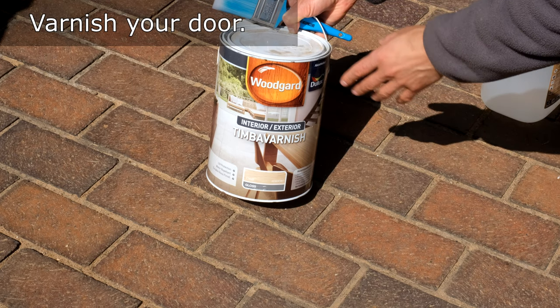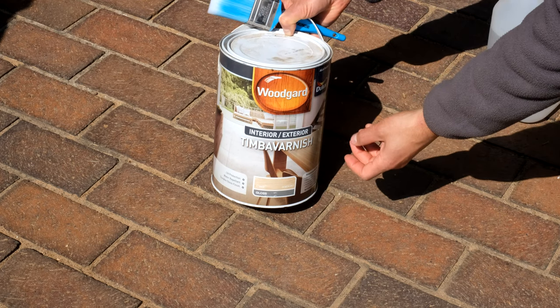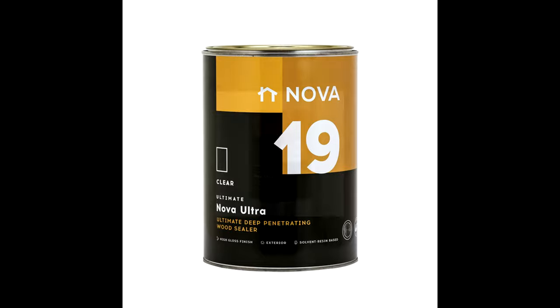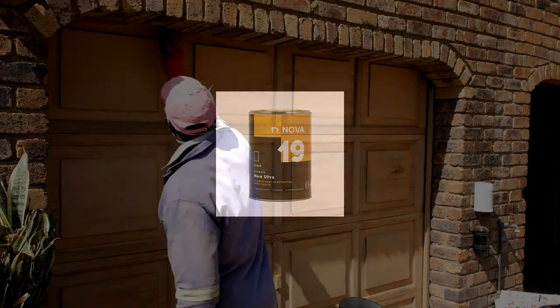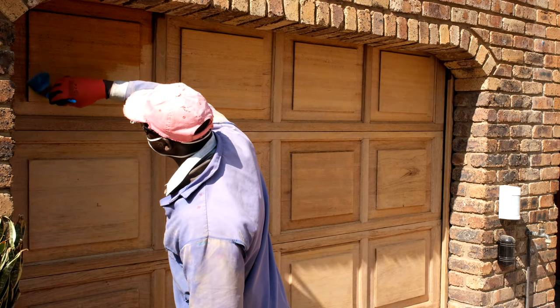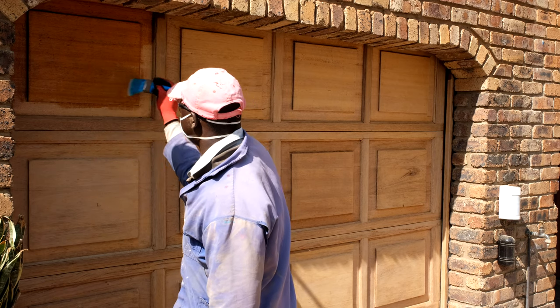At this point you can use oil or varnish. I'm going to use clear varnish because the wood is beautiful with no imperfections, and this is a good time to bring out its natural color. If you decide to use oil that's fine, but note you cannot varnish over an oiled surface — you'd have to sand it, clean it thoroughly, let it dry completely, and then varnish. Choose one and stick with it. While the packaging of oil-based and varnish products may look similar, they are very different in how they leave the wood and in the color they produce. Make sure the surface is clean and dust-free, and don't put a lot on at a time — spread it sparsely, almost dry-brushing it on.